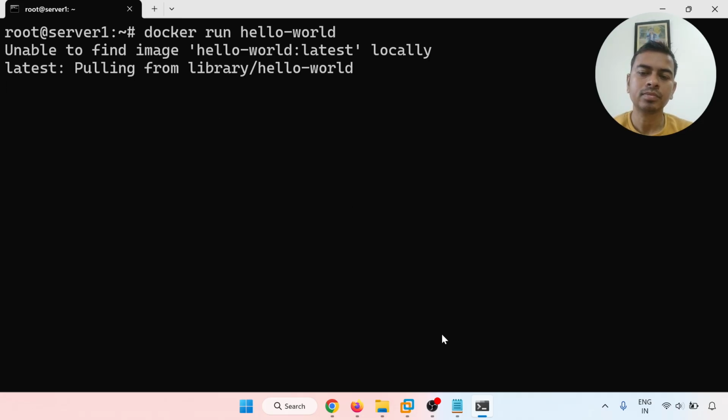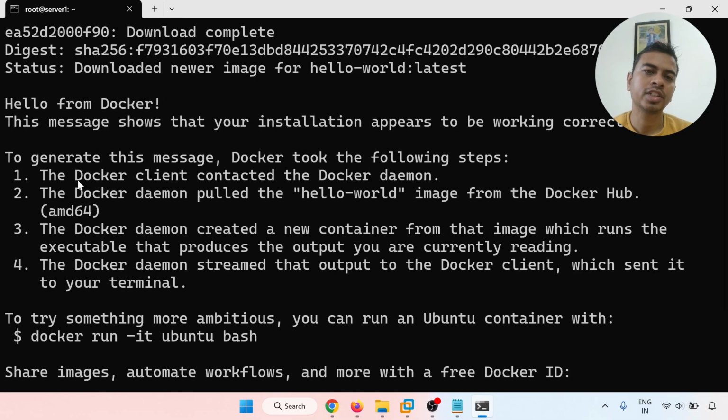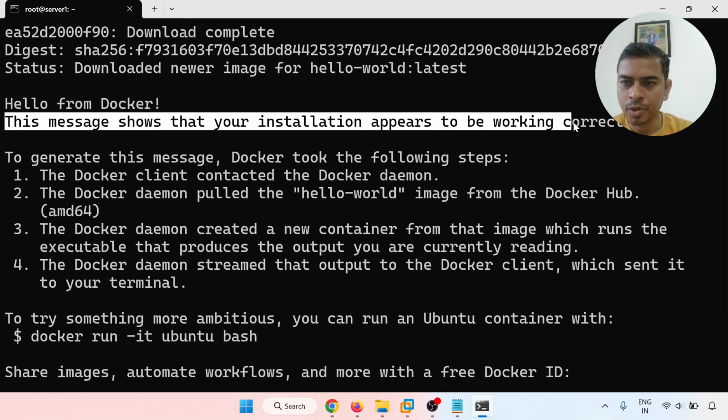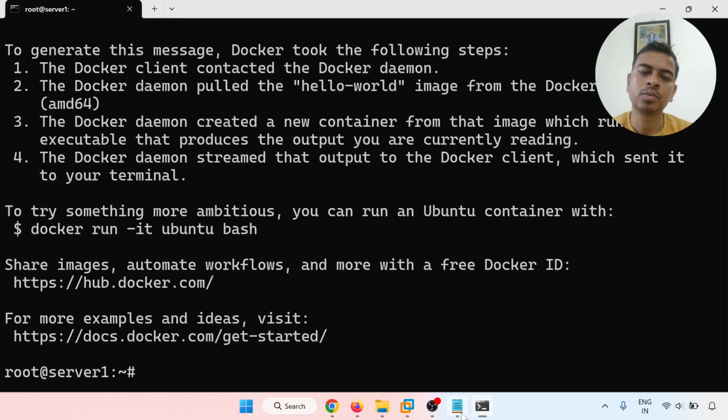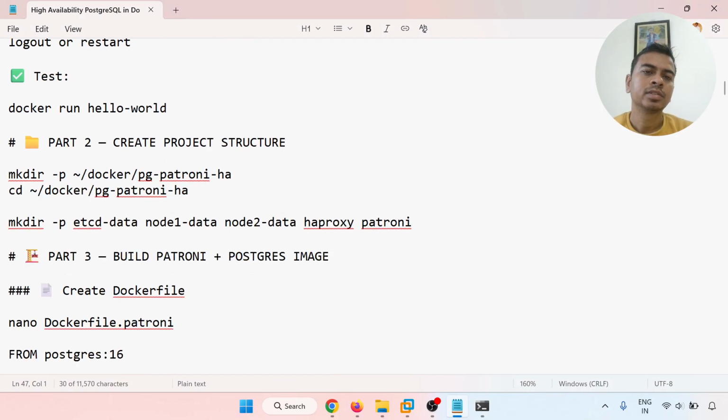We want to check that Docker is working perfectly. We get the message, Hello from Docker. This message shows that your installation appears to be working correctly, which means our Docker is working correctly. Next, we'll go further.